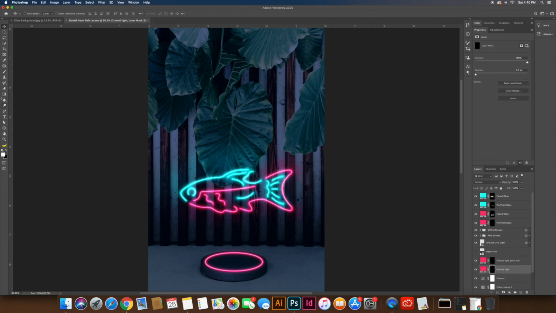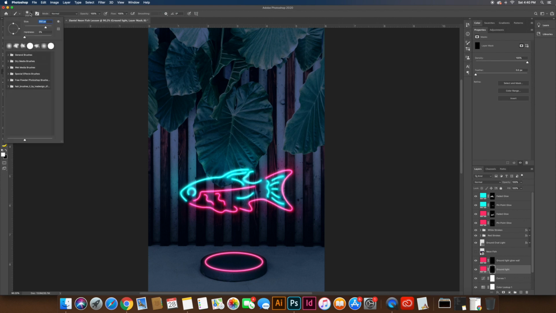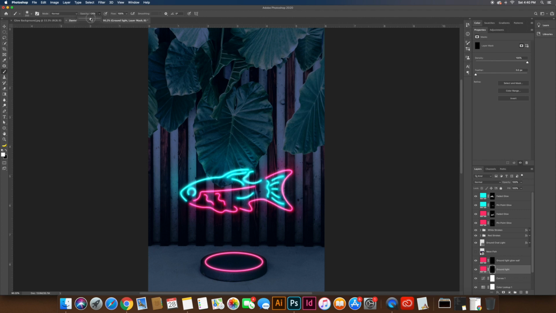So use your white paintbrush and paint. And for this one, I take the opacity for the paintbrush down to right around 60%, just because it's a lot easier to kind of build up the light. The problem I forgot to do here is I forgot to change the blend mode from normal to be soft light for those 2 layers.